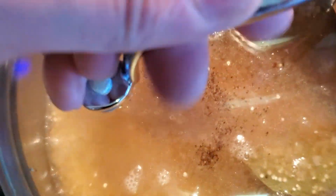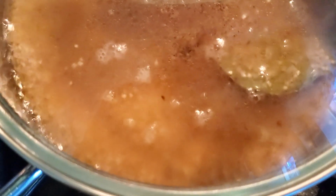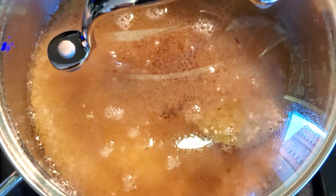The nice thing about quinoa is that it's gluten-free, so even if you stir it in the water, you are not going to make it mushy like you would rice. Add salt, fresh ground black pepper, cover the pot, and when it comes to a boil, turn the heat to very low and let it simmer for about 20 minutes.